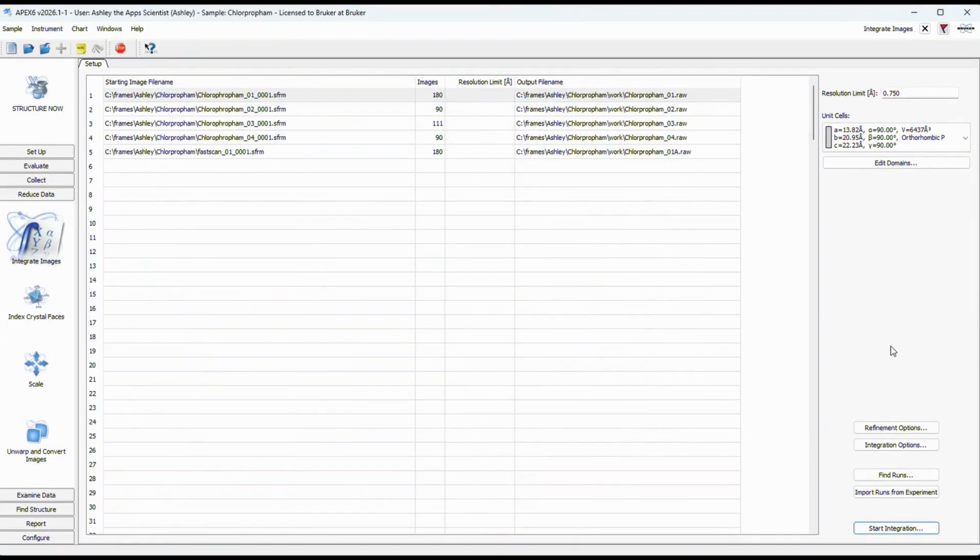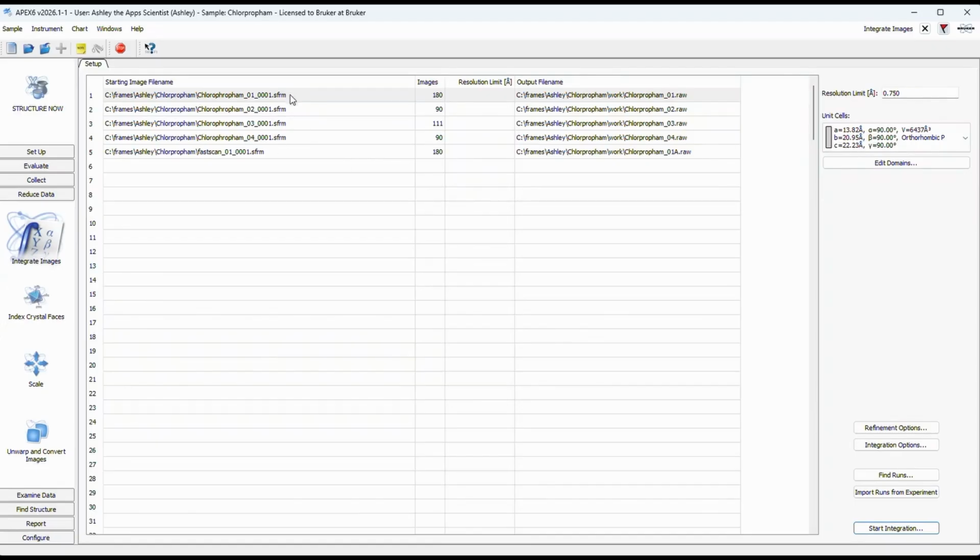The top right lists the unit cell that you will be using to integrate. If you had multiple unit cells you were trying, make sure you select the one you want to use with the drop-down menu. The resolution limit at the top right is the global resolution limit. A typical resolution limit for molybdenum sources is 0.7 or 0.75. For silver, this value can be much lower depending on how far out your sample diffracts. For copper, make sure you get data to at least 0.83. If possible, try to get data to 0.8.